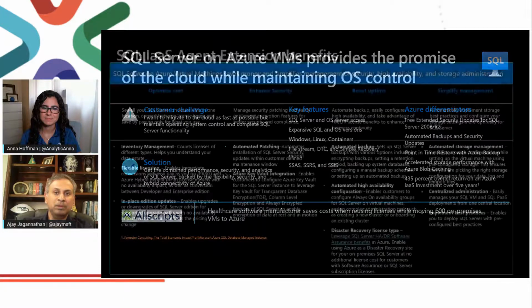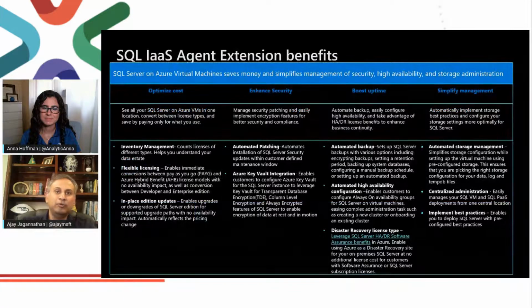Now, moving on to the next slide, how do we realize additional benefits for VMs in Azure only? So we recently released what's called the SQL IaaS extension for virtual machines. This is a unique set of agents that are running just for your Azure virtual machines running SQL Server to give you multiple benefits, which are listed in this slide.